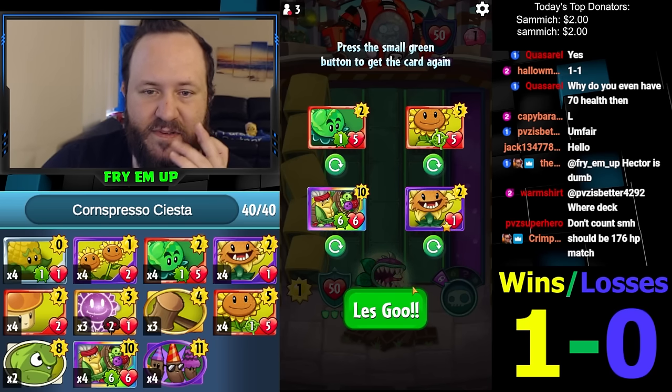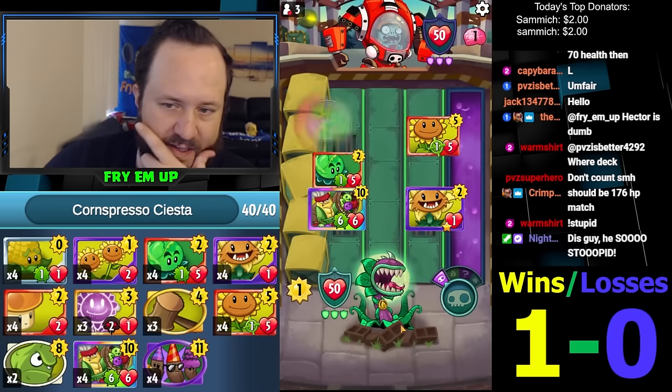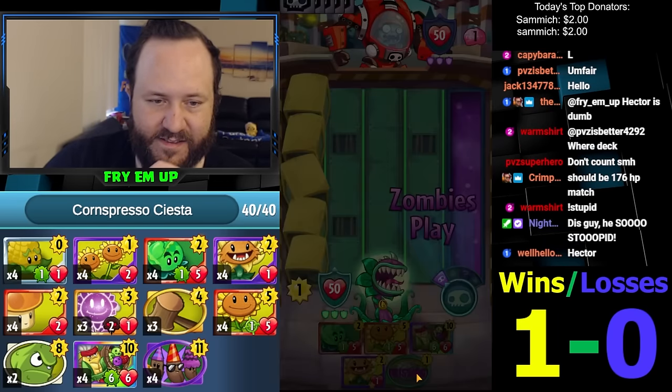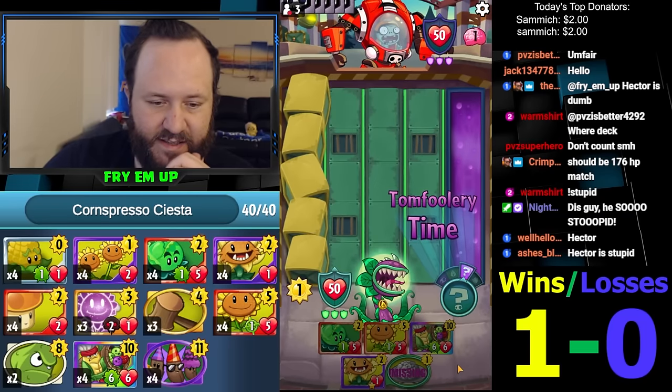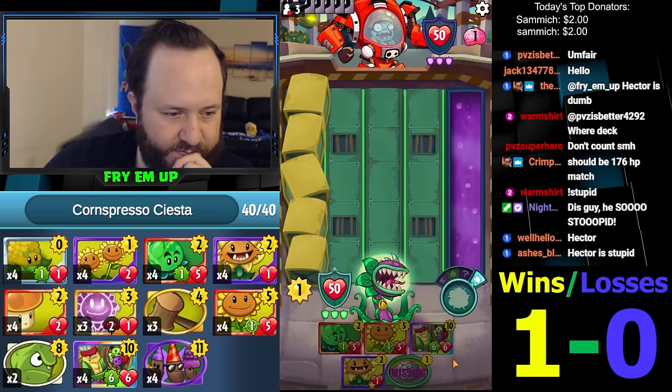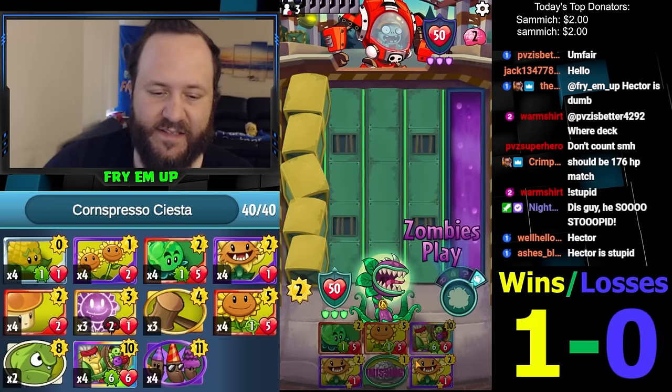Okay, so we have some ramp and some control. I think this is good. Keep a cornucopia? Why not? It's our win condition. A plant gets strikethrough, draw cards. Seems like a lame superpower. No, the battles where we don't use our deck never count.